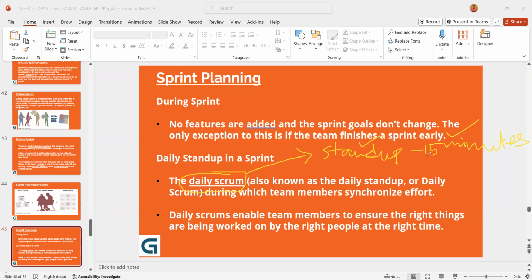If at all it starts getting stretched, you have the idea. We were supposed to stand up, and while standing, we cannot stretch the meeting. For that, you need to sit down, and to sit down and discuss, you need to complete this stand-up. Yes, quite logical. To consider this point, this idea came that you have to make sure you are abiding by the guidelines and take this meeting as a stand-up only.